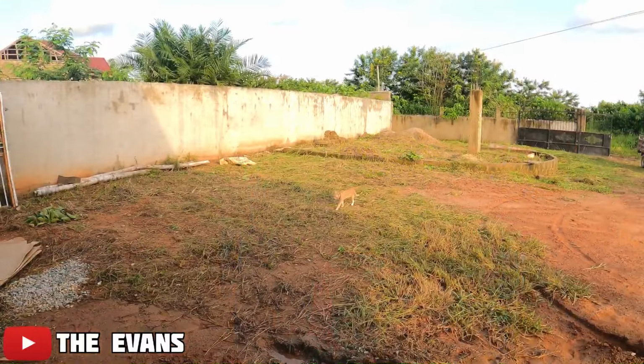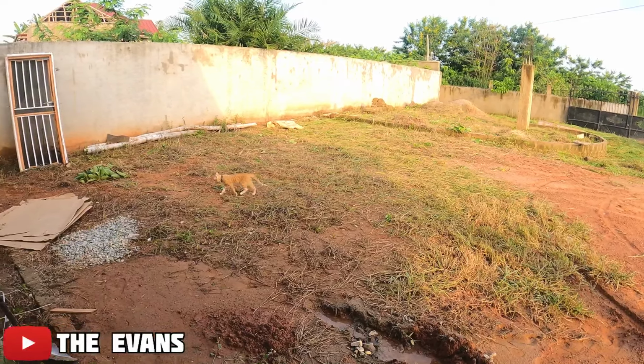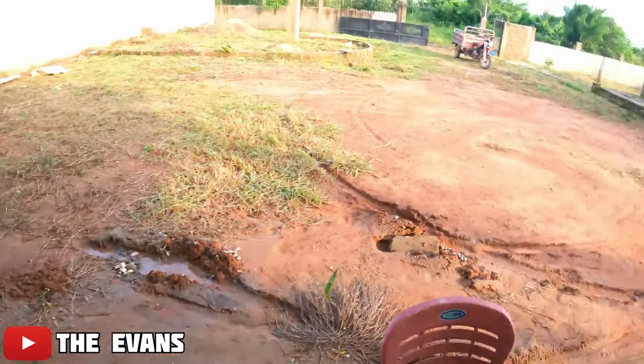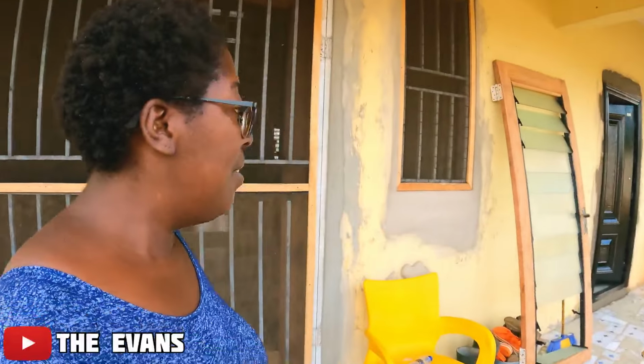Look at that cute little cat. It's naughty. She's scared, it's too much going on. Do you know where she is? She's inside. I was sure that she was inside, but I was also assuming because I haven't seen her, and the doors have been all open, and the fence is open. Ugh, my little baby.